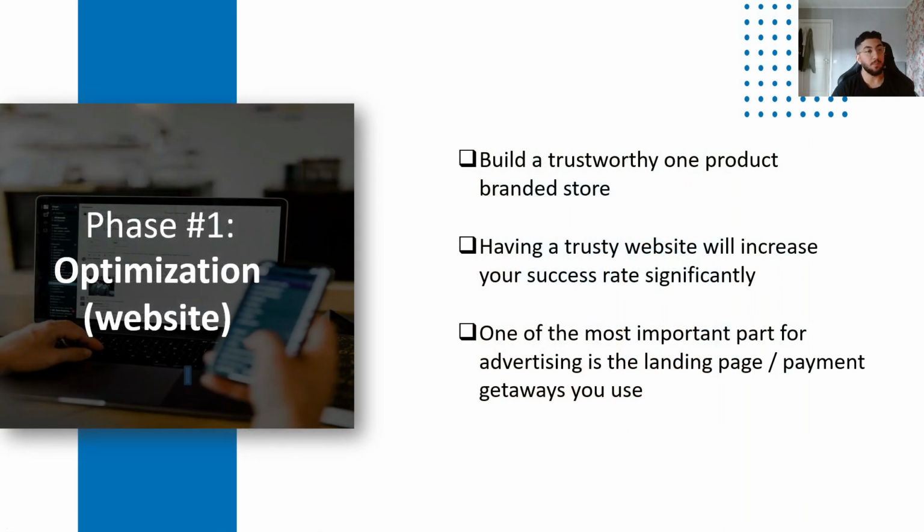Okay, so in order to optimize your website, you need to build a trustworthy one-product branded store. Having a trusted website will increase your success rates significantly. I don't know how to read that, sorry guys. One of the most important parts of the advertising is the landing page and the payment gateways you use, as I said in the previous slide.